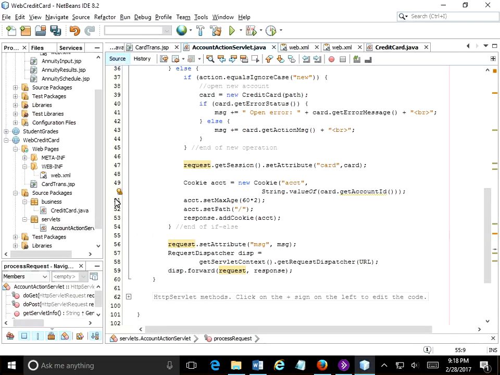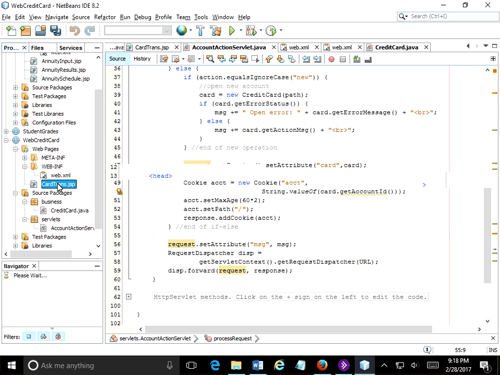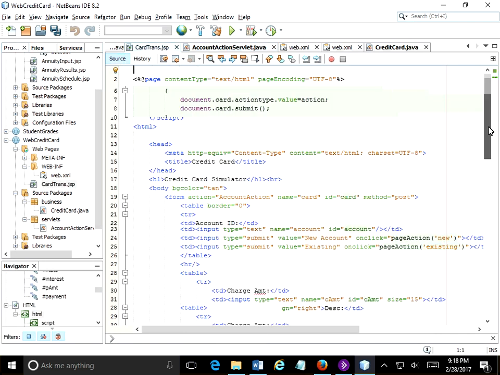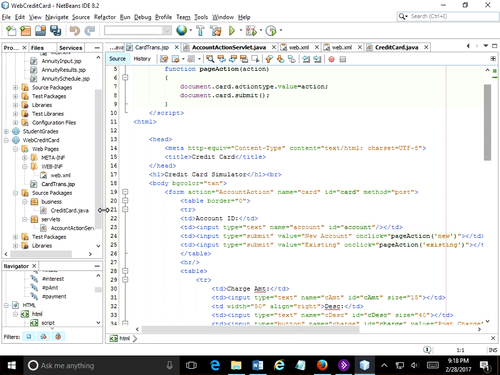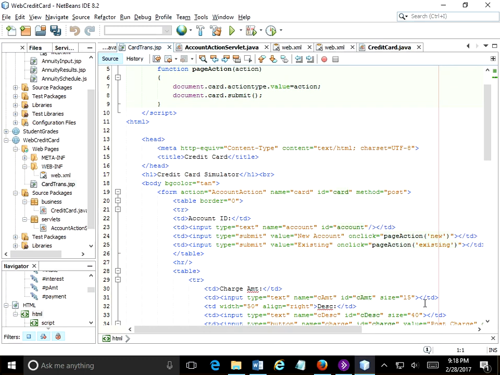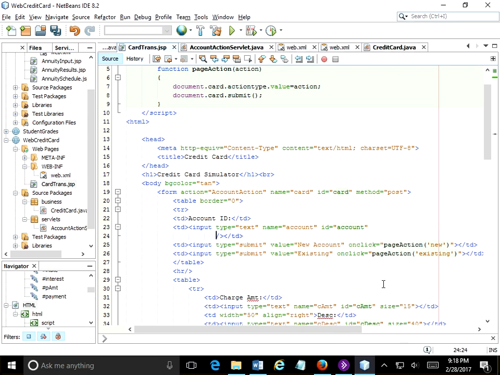So now we need to go back to CardTrans JSP and put in some values, since it's now possible that we have a card object on the session which has been instantiated as a new account. Under the text for the input field for account, I am going to add a value on a second line, because this is going to get long eventually.